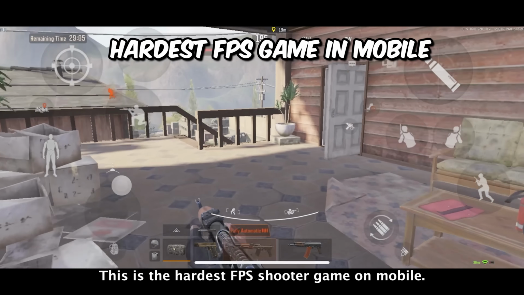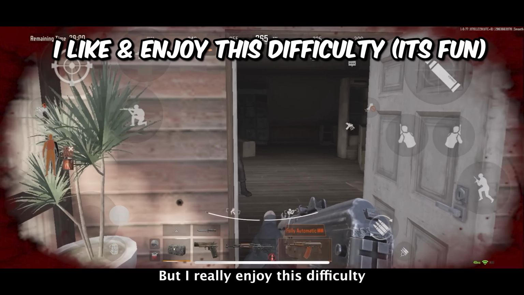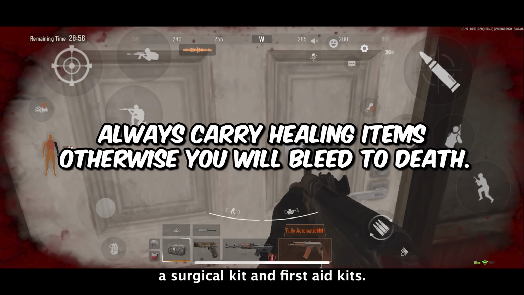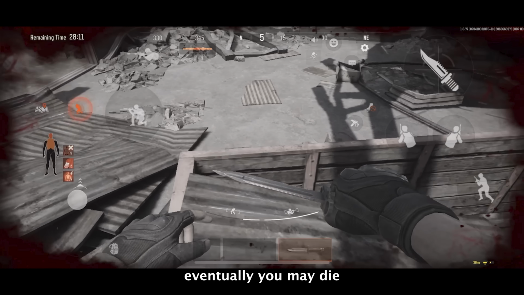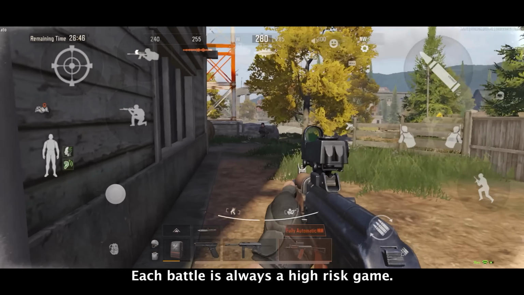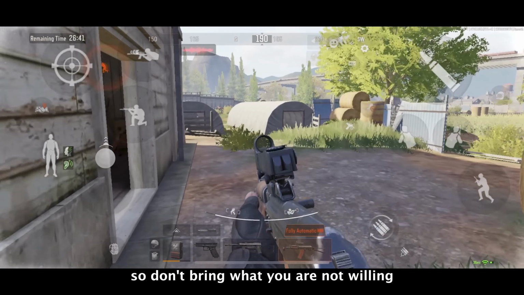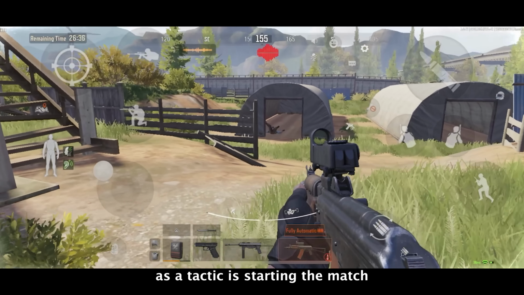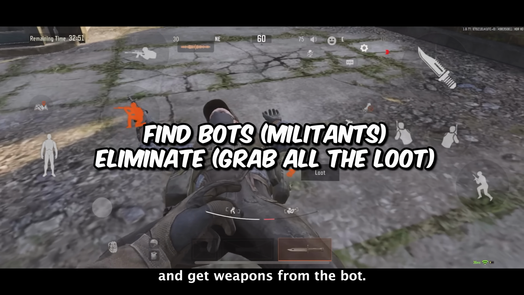This is the hardest FPS shooter game on mobile. It just has real life-like game mechanics, but I really enjoy this difficulty because it's fun. So make sure to carry some painkillers, bandages, a surgical kit, and first aid kits. Otherwise, you will keep losing your HP. Eventually you may die. And if you die, you lose all the items you have looted and brought along with you. Each battle is always a high-risk game, a winner-takes-all gamble, so don't bring what you are not willing to lose at all. One of my best strategies or tactics is starting the match with nothing but a knife and going to find a militant bot, eliminate it and get weapons from the bot.